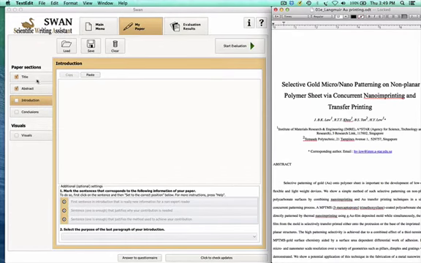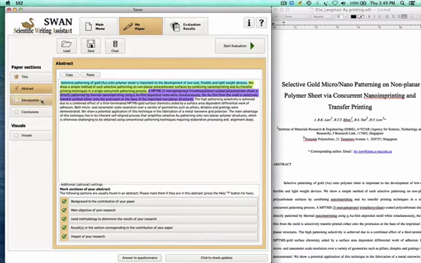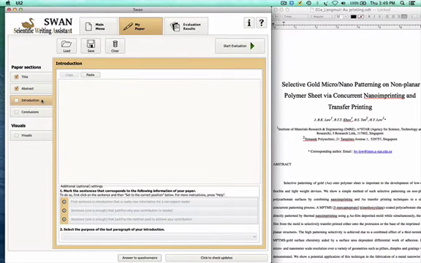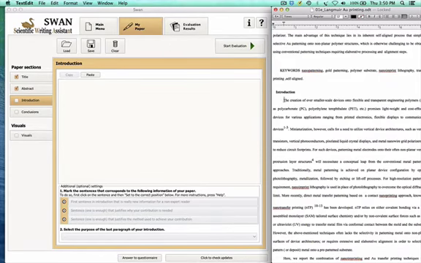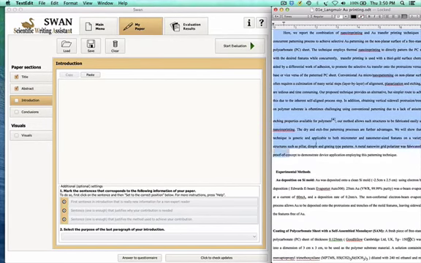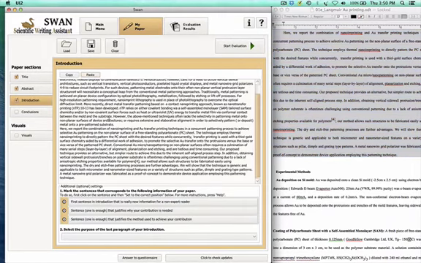Next, after the title and the abstract, we're going to load the introduction of the paper. So let's go to this one. Let's copy the introduction and paste it. By the way, you could paste into that window any long text that you'd like to analyze, because it does more than just analyze the introduction of a paper.